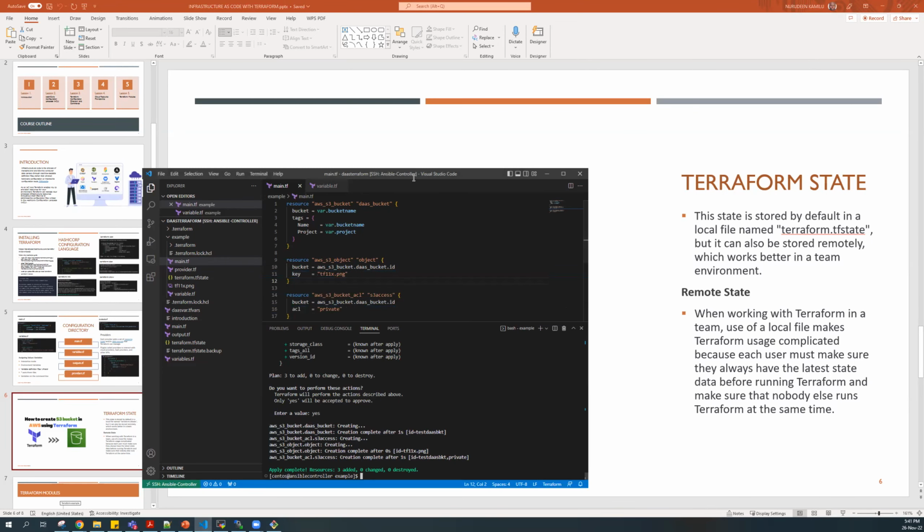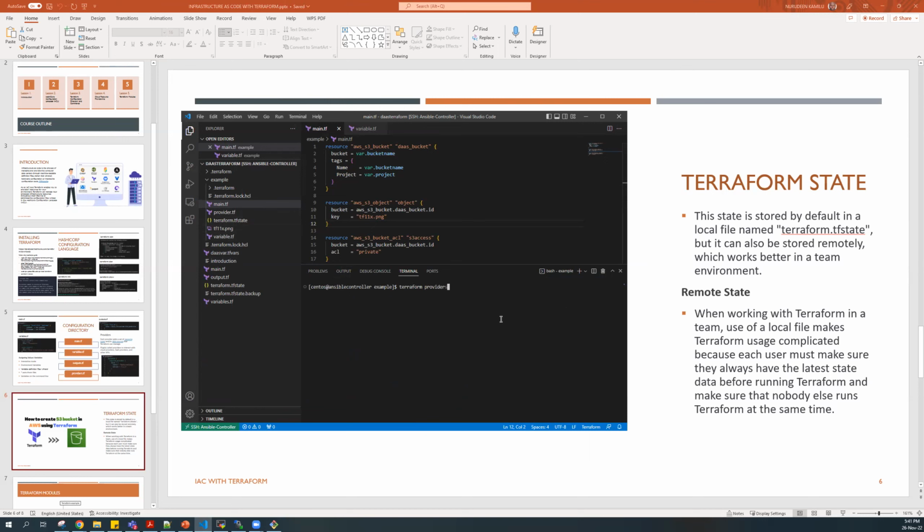So under Terraform providers, you should see our AWS provider now. Do you see our AWS provider? Before, we were working with local, remember, but we changed directory, we created a new file, and you can see that we have the AWS provider here now.